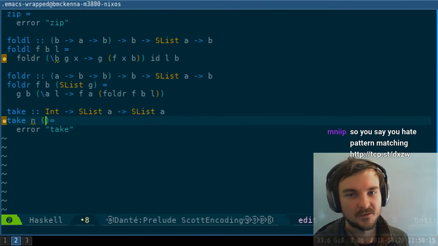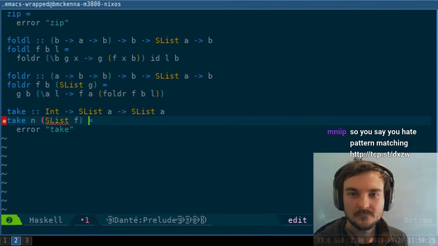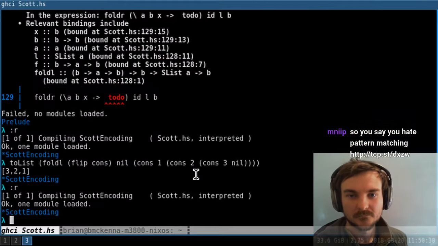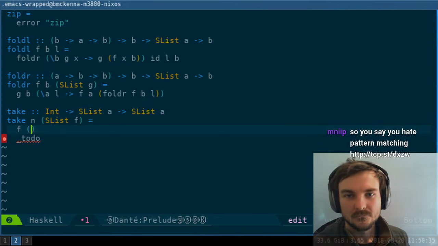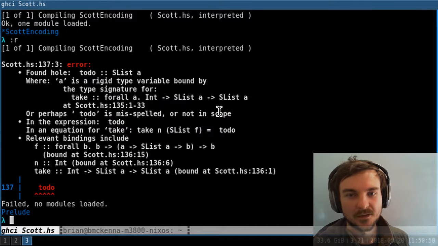So we've got n for our take. I'm going to go in the order of, we're going to finish off take, we're going to go back to concat, and then go to zip. So in the case that we try and take from nil, we get back nil. In the case that we try and take from cons, well, we have to look at n.